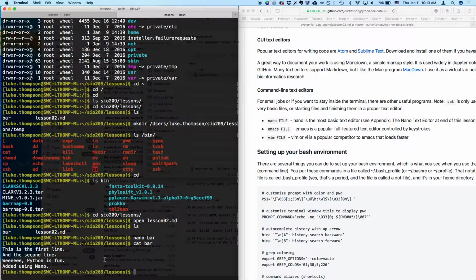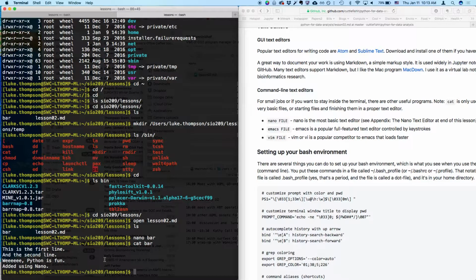There's an advantage. I do use Emacs a lot, but it's slower. So if you're in Antarctica and you need to run a job on your computer in California, it might be faster to open Nano to edit a file than to open Emacs, for example. Okay, but you have all the text editors you need.